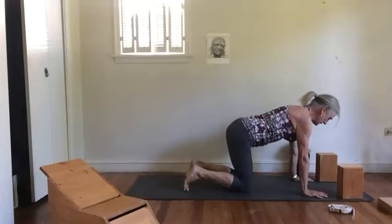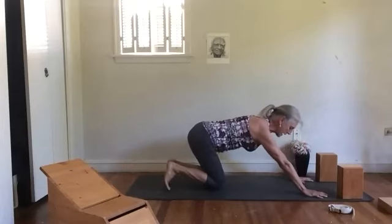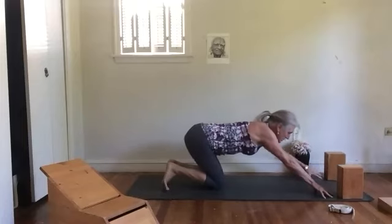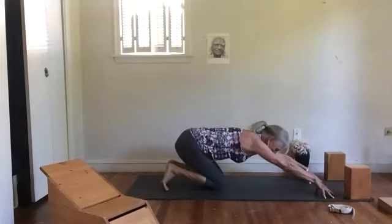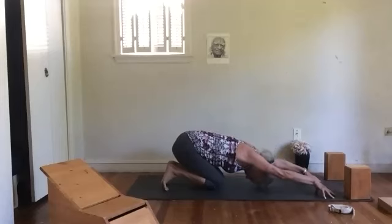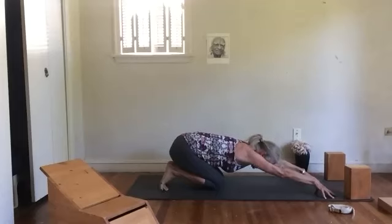Perfect, good. And then come back into table. Now we'll take the knees back, keep the toes flexed, and bring the sitting bones back. Walk your hands a little farther forward, spider tip your fingers, and push your sitting bones towards the heel. Let your head just hang, but keep the neck long, so don't just literally drop the head. Keep the neck long, might not touch yet. All are good, and then use your finger pads to push your sitting bones back. Keep the toes flexed to stretch the toes. Take 3 breaths, filling up the back body.